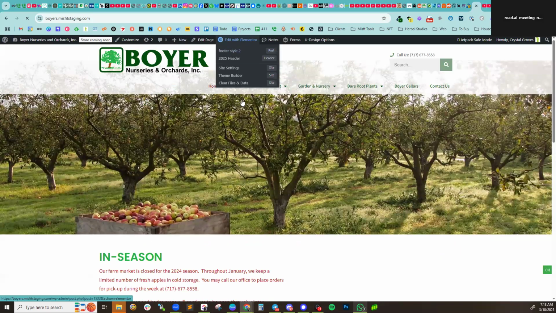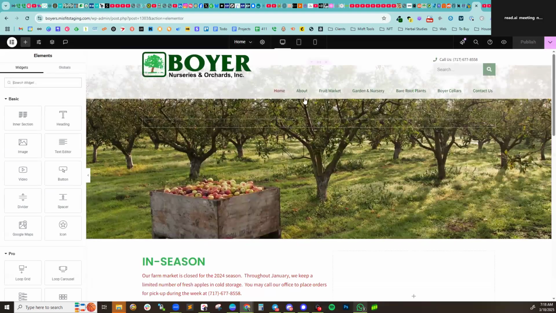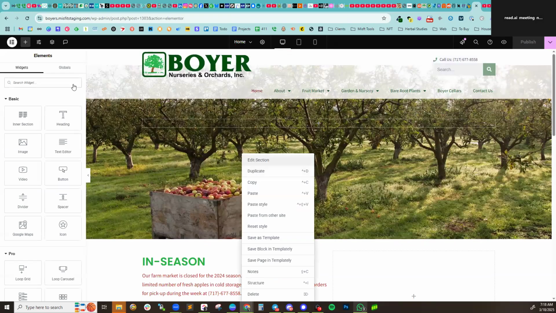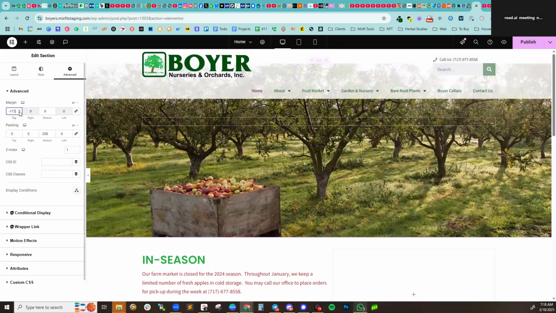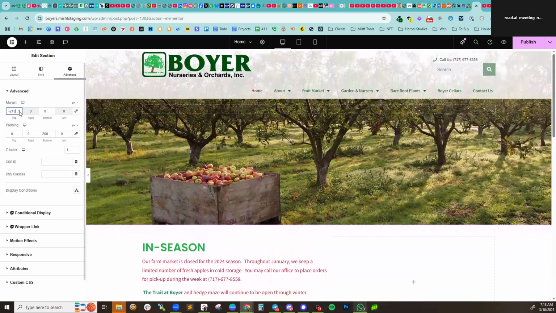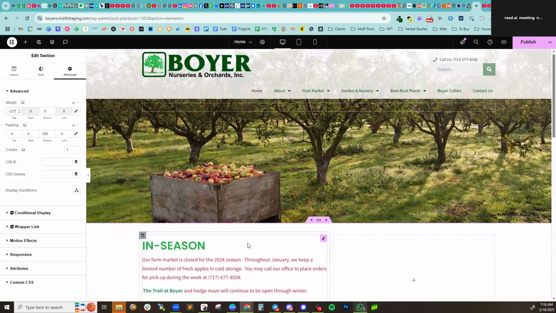Let's edit this page. Because I added that margin just now, I added a little bit of space where the banner, how far the banner needs to go up to be under the full header. So if I just edit this section and we want it to go all the way up to there and then publish. Okay. Now again, all of this is mobile friendly.